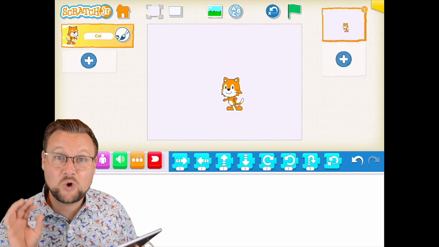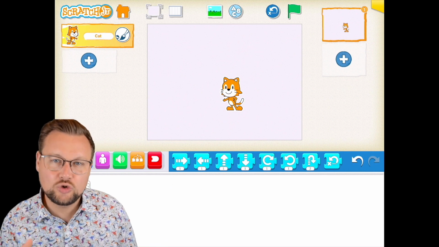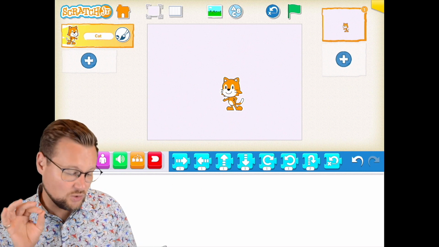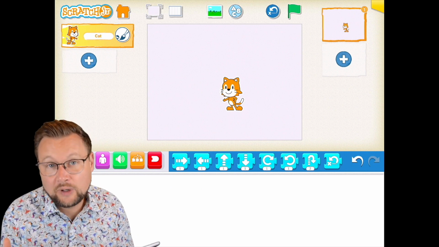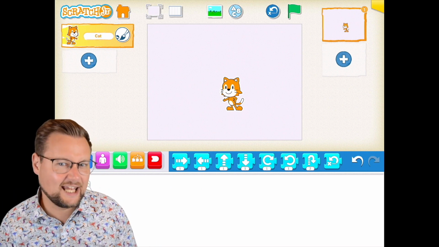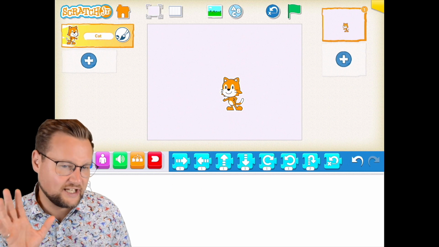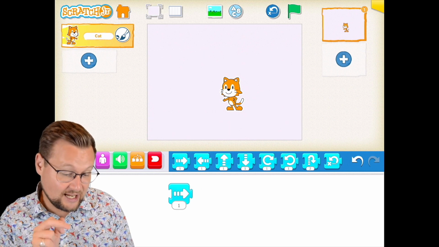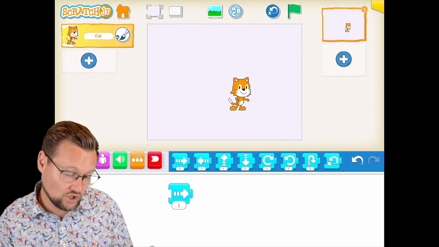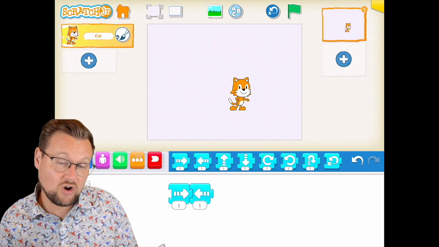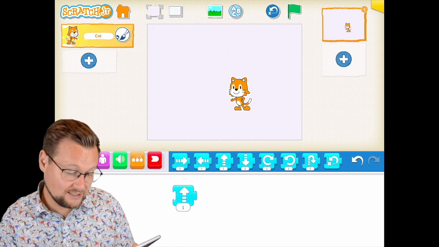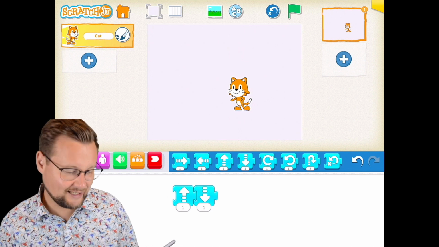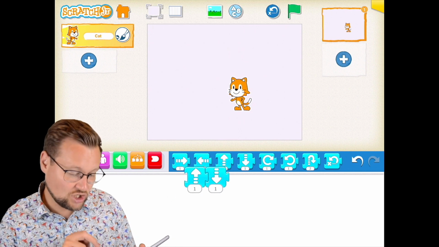Okay, super quick reminder of the kind of things we can do in ScratchJr. So starting with the movement commands, these are the blue commands. We could get our shape, I'm actually just going to use the cat here, which is loaded up with, we call these sprites. We could get our sprite here to move to the right, or we could get it to move to the right and then back to the left, or we could get it to move up and down. Well, it kind of looks like it's jumping. In fact, there is actually a jump command.